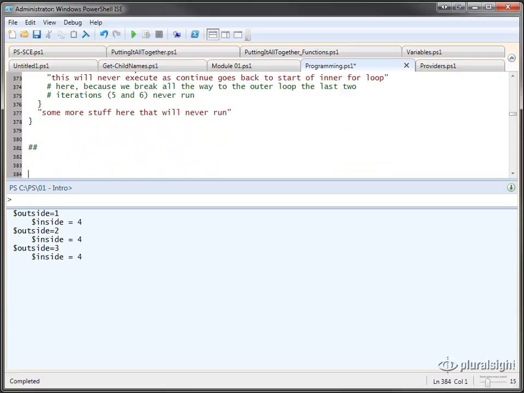So you've had a chance now to look over the various kinds of looping we have inside of PowerShell. I want to caution you to be real careful using the break and continue keywords. Break and continue can be the cause of many logic errors within your applications. So use them sparingly and always see if you can find an alternate way of doing things before you wind up resorting to break and continue.